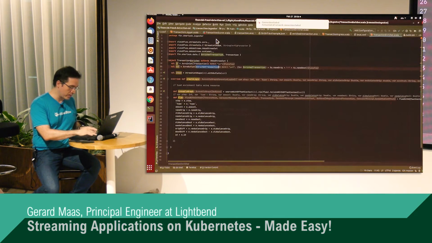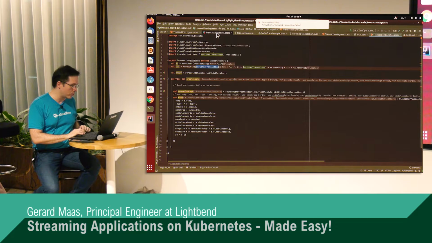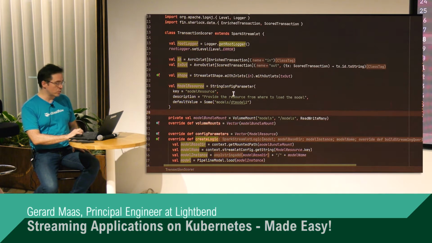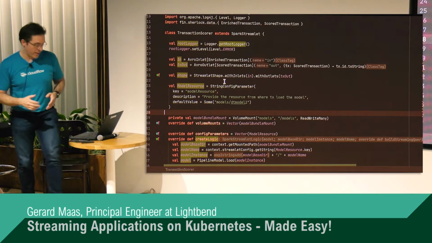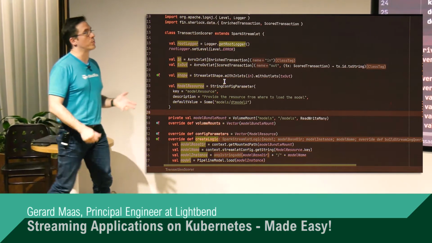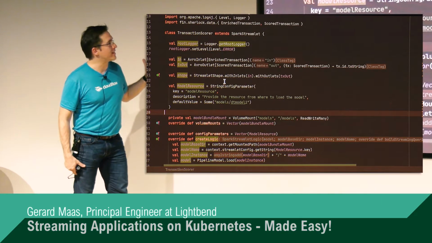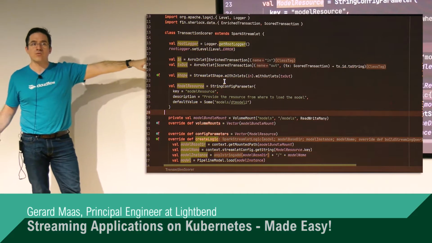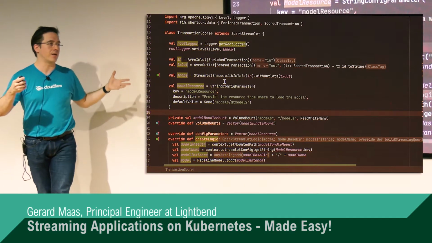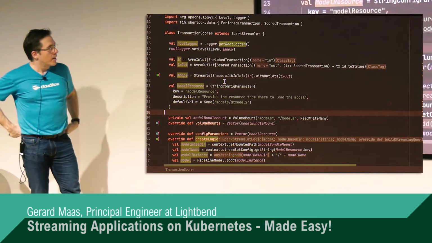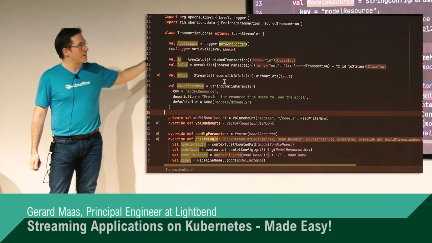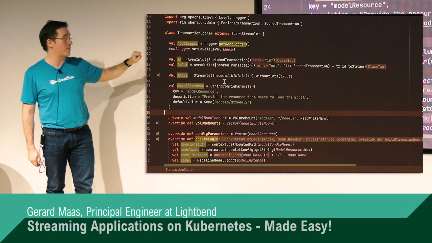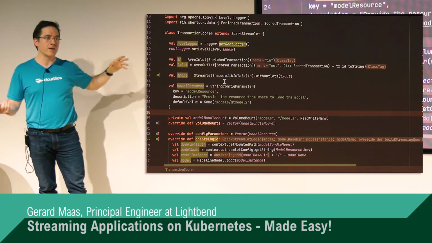and using another streamlet, I am going to load that model. We are running, of course, on Kubernetes. It means I need to first get that model from somewhere. That model will be coming from a volume mount. So if you have been using Kubernetes, well, with the local storage, you cannot load things on your local pod, local storage, from the external system. You need to declare volume mounts.